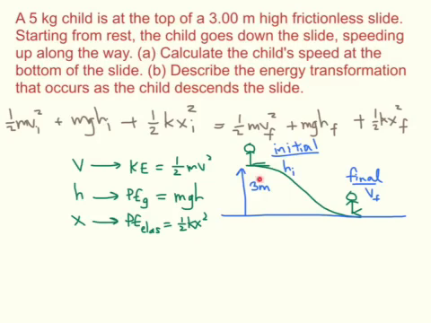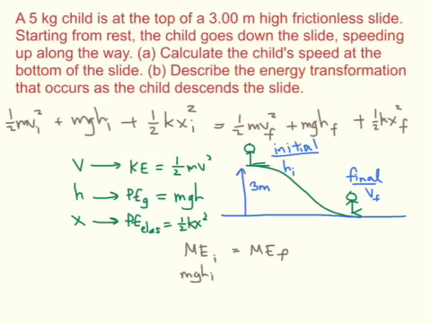So initially, we have height. At the end, we have speed. As she goes down, she loses height and she gains speed. So look at this big equation. We don't write the entire thing. We only write down the part that applies for this problem. She doesn't have speed, we said, initially. She doesn't have compression initially. So when I go and equate her initial energy with her final energy, what do I put on the left side? I only put the energy associated with height, just this term right here.